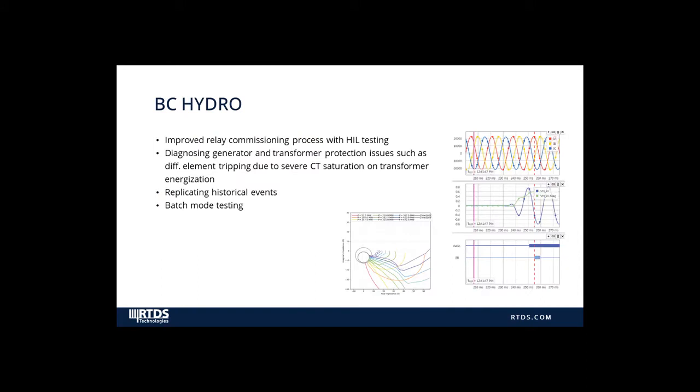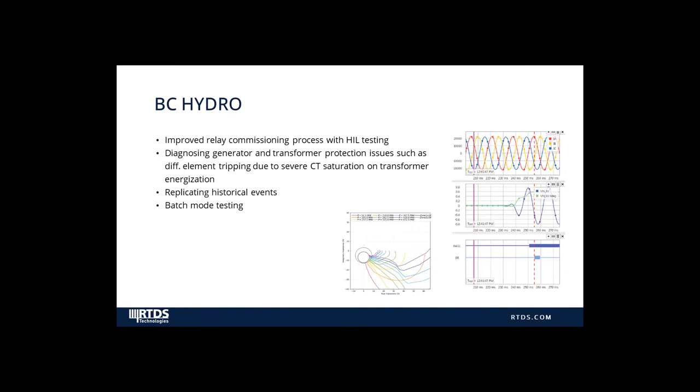Just before I wrap up, we recently came out with a little case study document showing off some work that's been done at BC Hydro, a utility on the west coast of Canada, with generator and transformer protection testing. So they had a diesel generator tripping on the differential element due to severe CT saturation on transformer energization.